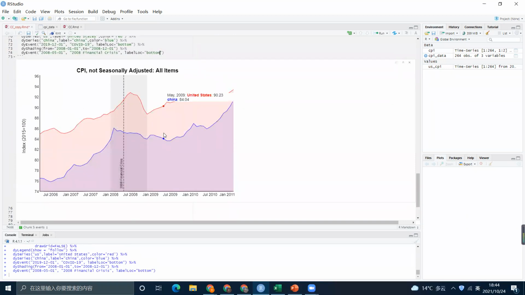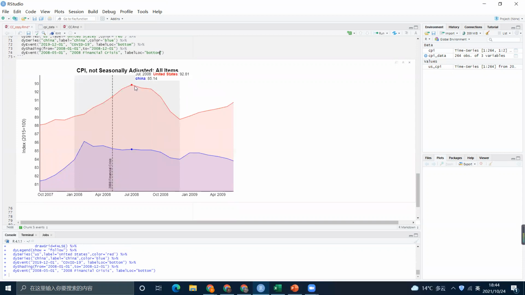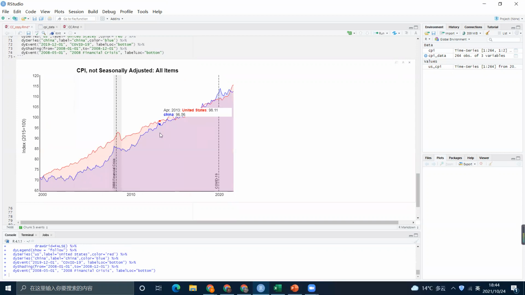In this way, people would intuitively think that this whole shaded area stands for the financial crisis. It lasts for a whole year, basically. You can see, I think this is where the government stepped in and issued some policies. But anyway, that's not the point of this tutorial.